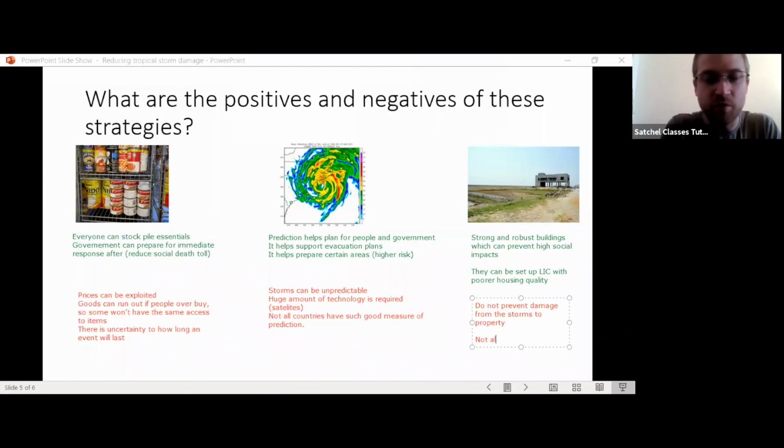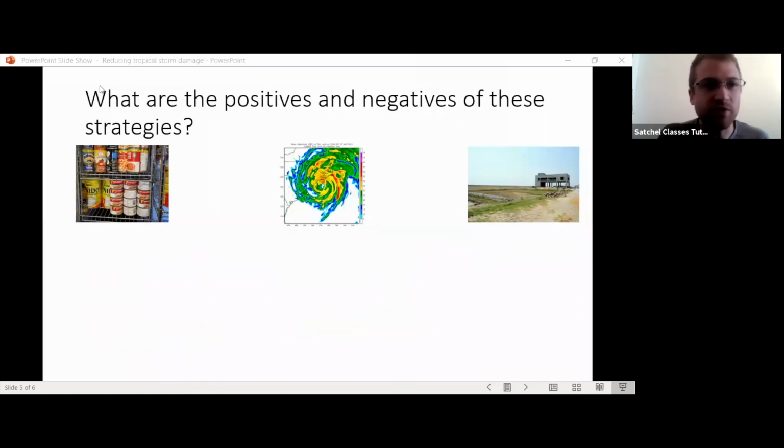But not all people will have access to these shelters. Okay, so they'll be dotted up in certain places, but not everyone will have access to them. Okay, and you sometimes need to fit a lot of people in a small space for what is a long period of time. So not always ideal. So we've looked at the different strategies, we've evaluated them. So we'll just end with a little summary.